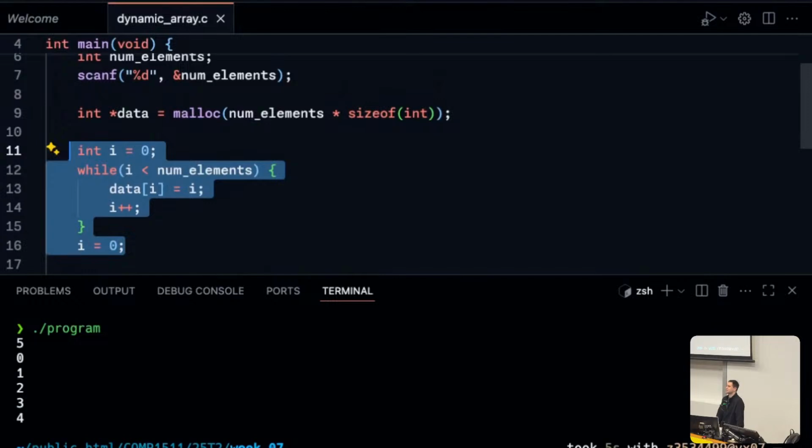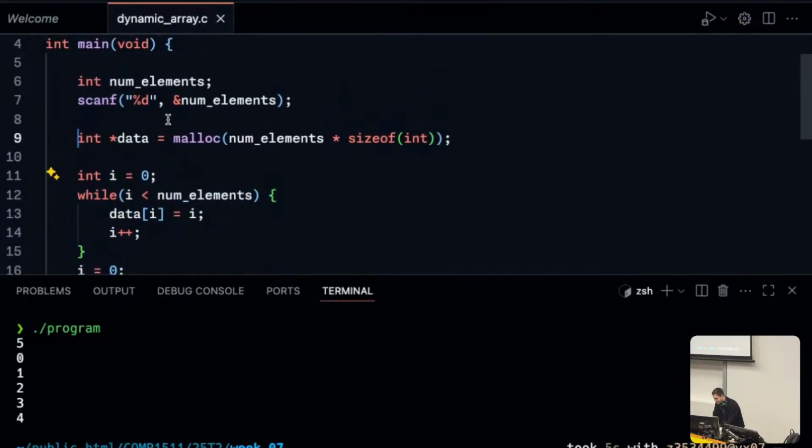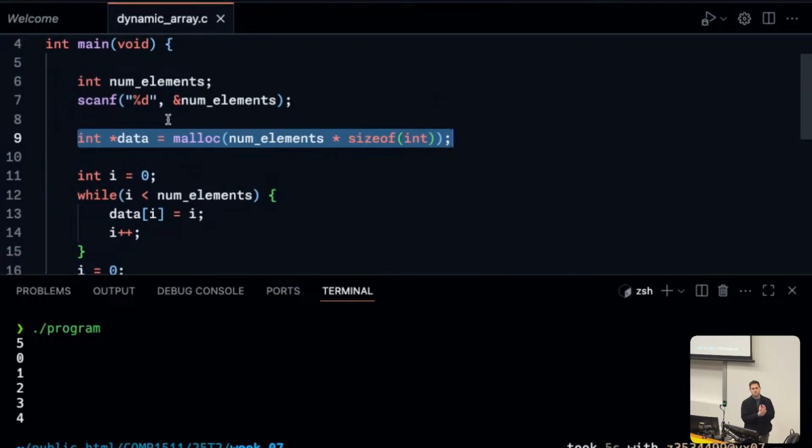It's like saying I didn't serve the food I cooked in my kitchen, therefore do I need to clean the dishes? You still used the dishes, or you still took them out of the cupboard. You still asked the operating system for 5 times 4. It exists, right? And now you're saying, oh, but I never used it, it's not my fault. Well, you did. You asked, it doesn't matter what you do with it. You ask the operating system for the memory on line 9, here. So you do have to free this.